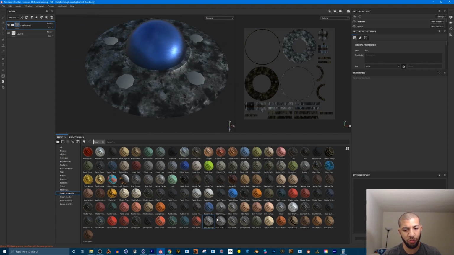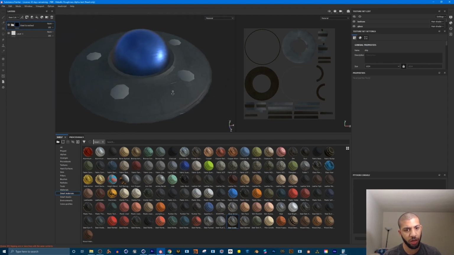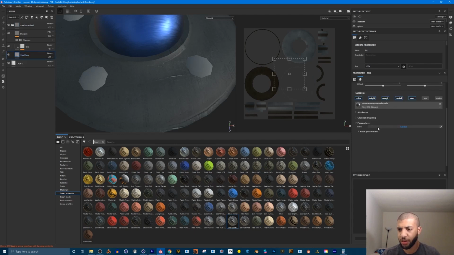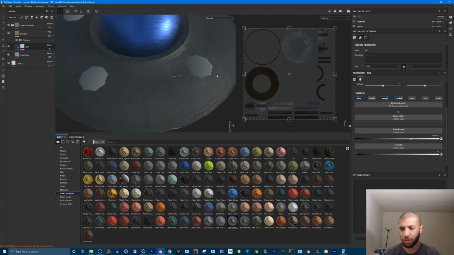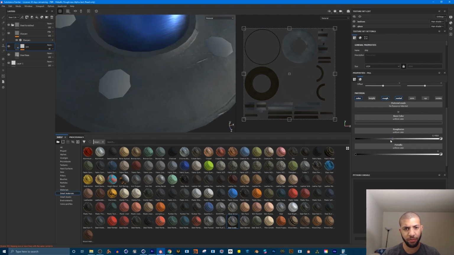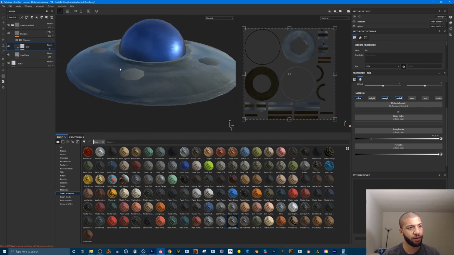It looks a little too worn down. Maybe I'll just do something with some scratches. There we go, it looks kind of cool. I like these little subtle scratches. I'm going to expand that folder, go into our steel base, and we can play with the properties of our materials. There's some dirt on there, so I might want to make the dirt a little bit shinier or rougher. We have a metallic nature that we can add to it, so now it's a little bit more reflective, which I like.